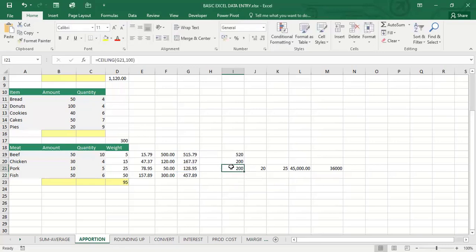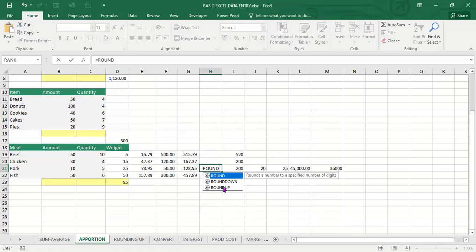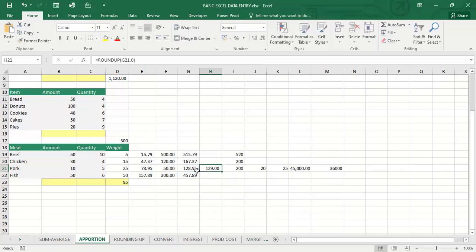Since we are ceiling, because we are rounding up, if you just use floor, it will come down. But round will be rounding either up or down. When you use round, we have round up, round down. Also, we have this one, to how many digits. You can see that it's talking about number of digits. If you put 0 here, it has changed. That is 0 decimal place.